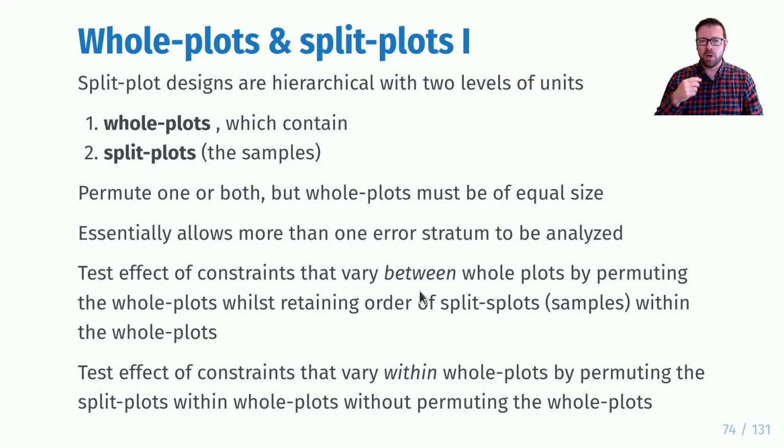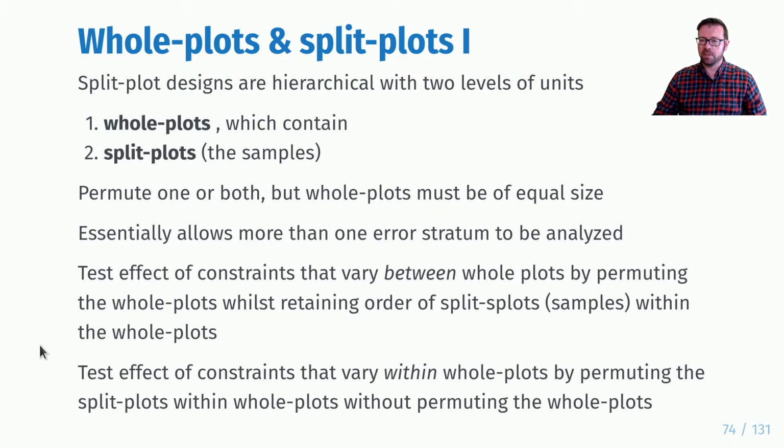And so what you might end up doing is, if you don't have balance in your experimental design, you might have to, for some tests, if you're going to shuffle those whole plots around, then you might want to drop some samples. Well, you'll have to drop some samples from some of the plots so that you have balance, okay? So this can test the effect of constraints that vary between the whole plots.